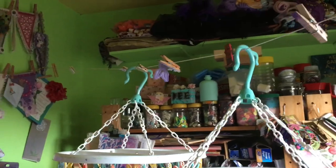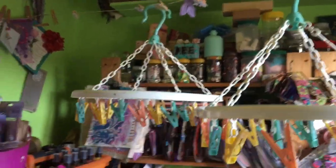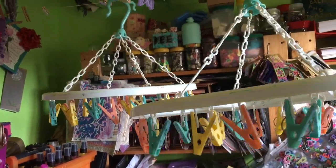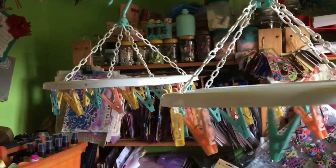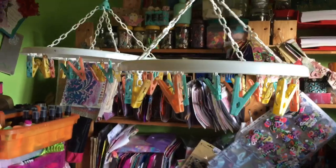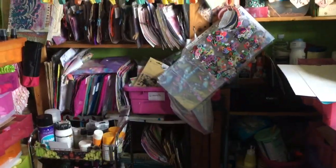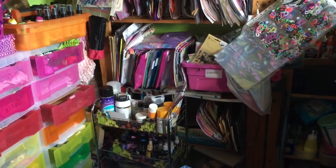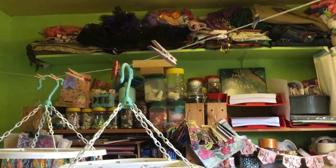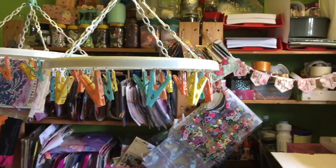Mr. Doodle had put this main line up for me several years ago, and so I used to just have them hanging off of there. Then I bought these — they're only from Poundland, or I think one of them was from Asda — just cheap little sock lines or nickel lines as I call them, and I hang all my papers on there. It's really handy. I've covered bits up that I don't want you to see, not for mess reasons but for what I'm doing reasons. This room is, I think, about eight foot wide by ten foot long — it's only a tiny little room.